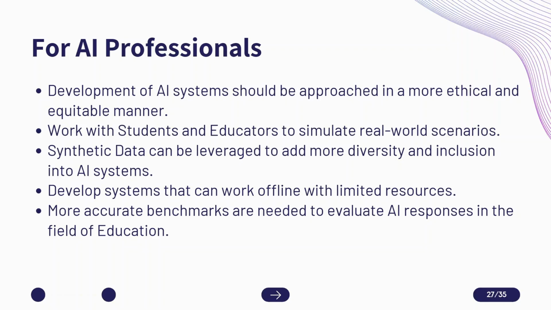Apart from this, AI systems are evaluated using very generic benchmarks, like whether AI can clear and score well on exams like SAT. In addition to these, it is important to develop benchmarks specific to education, such as an improvement rate in student performance and their engagement in classrooms after using an AI tool.